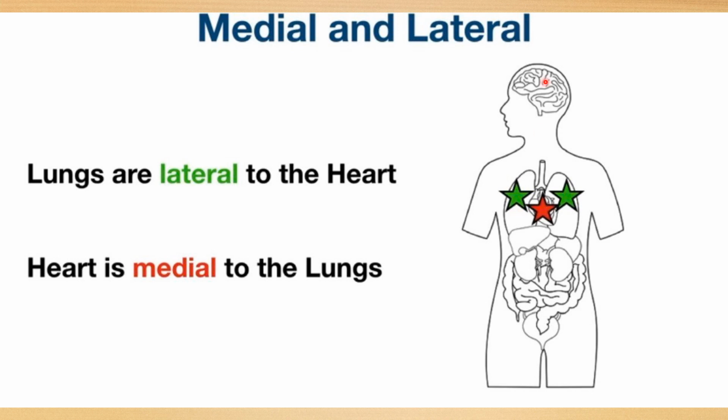Again, the reference is the midline, and the structure in the midline is the heart. So we are comparing the heart and the lungs. The heart is more towards the midline than the lungs, and the lungs are more away from the midline than the heart. So in describing it, you say the lungs are lateral to the heart, whilst the heart is medial to the lungs.